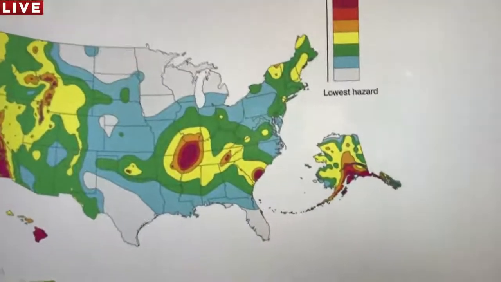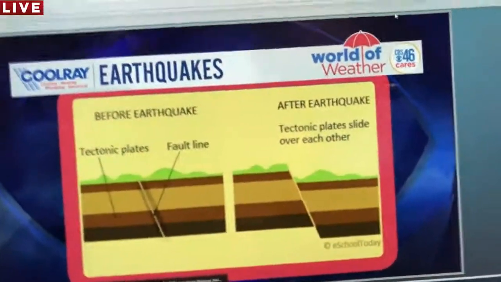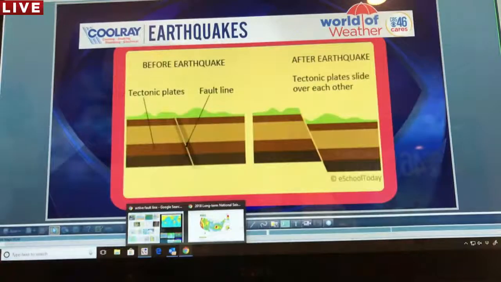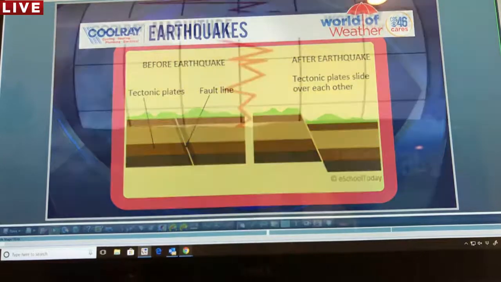So we're going to get you to our lesson for today, and that is earthquakes. So this is helping explain a little bit about what I just explained, and that is before an earthquake, you have the tectonic plates, you have that fault line we talked about. So the fault line, imagine it's that crack in the cookie. So you have two plates, you have a crack in the middle, and when they slide past each other or next to each other, they create an earthquake.